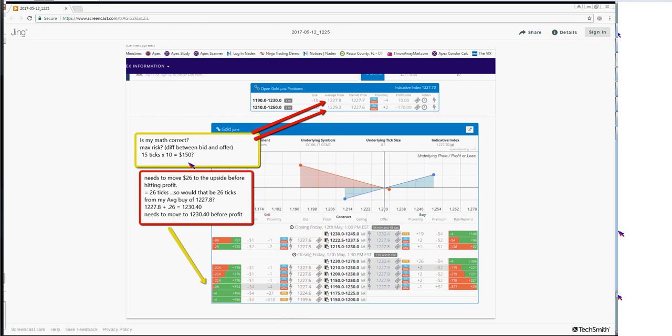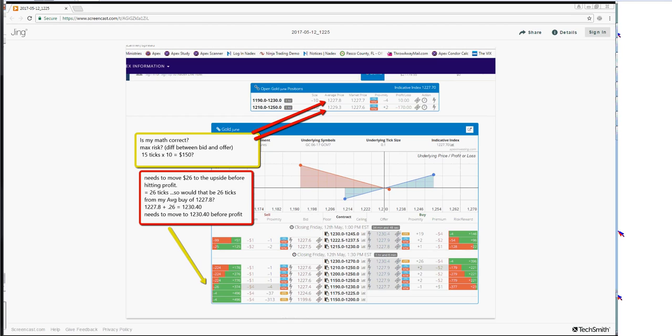And let's see. So yeah, you got 150. Now understand, you have bid offer while your trade is open, but bid offer doesn't exist at expiration, because they'll both close at the exact same price. So you may see this get a little higher than 150. Obviously, you can see it lower than 150. But at expiration, the worst case is 150, if there's no intrinsic value in anything.